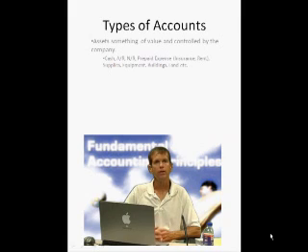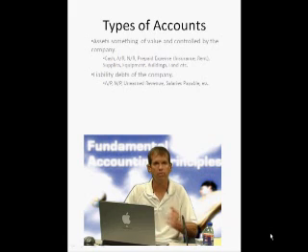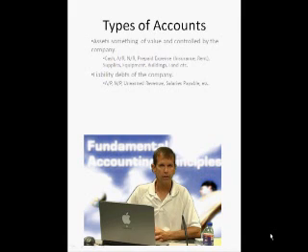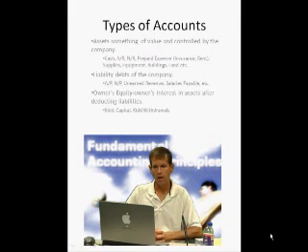Second type of an account is a liability. And a liability is simply a debt of the business. Very simple. If the company owes something, doesn't have to be money, but if they have some debt, then it is categorized as a liability. Examples of liabilities that we will encounter in this class are accounts payable, notes payable, salaries payable, rent payable. Unearned revenue is also a liability. Unearned revenue is where we actually owe some service, typically, rather than actually owing money.